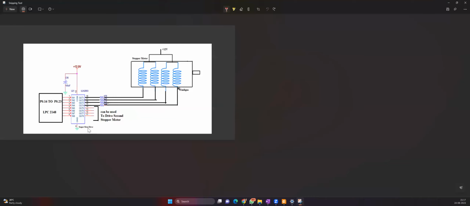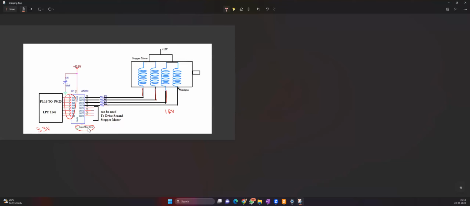With the LPC2148, we have a stepper motor driver, where we decide what value we need to drive, the angle which we have to drive. We use an external stepper motor driver because the LPC2148 is only capable of 3.3 volts, but to drive this stepper motor we want 12 volts.